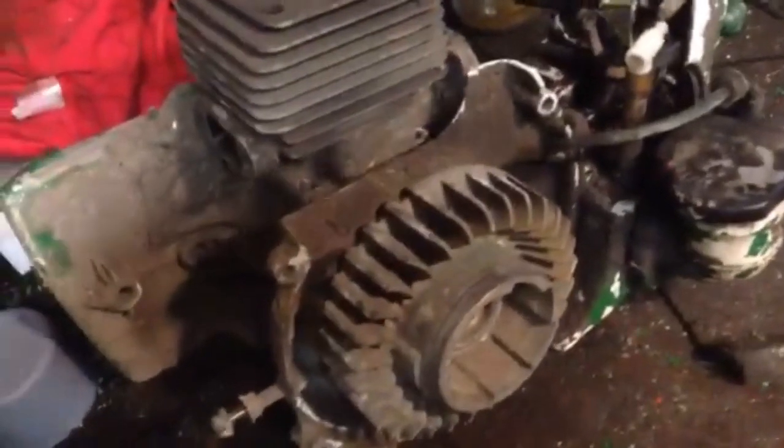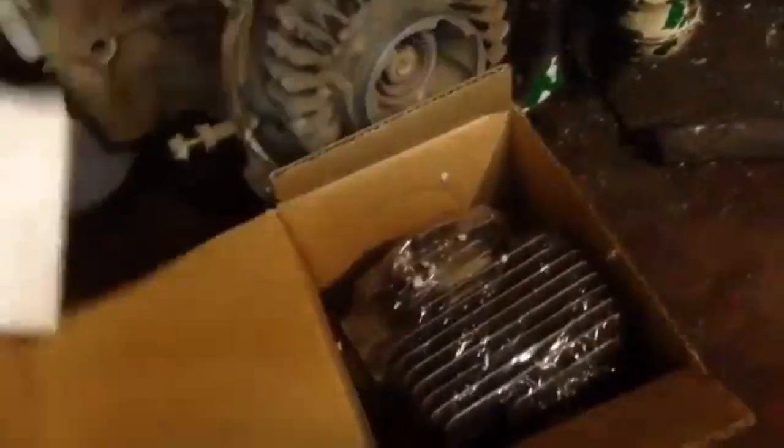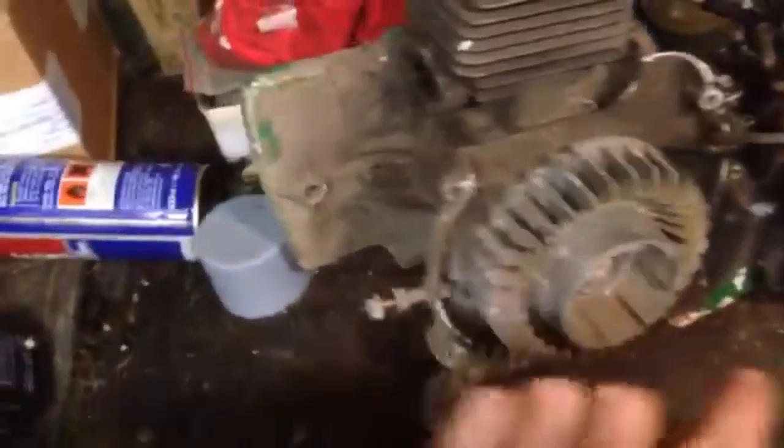So it doesn't mean I'm going to give up on it. This all needs cleaning. I haven't got around to any of that, but I have since bought, well, the gasket kit came with it, and I'll just find what's what. In that box is an air filter kit, the whole air filter kit for it, and I have also bought, probably guessed, a new Cotton piston for it. I think that was about 30-odd quid, so I'm going to clean it up and put that on it. So it has cost me a little bit more than I wanted to, but I thought it was a good YouTube project, so I thought I'd bite the bullet and try and fix it up.